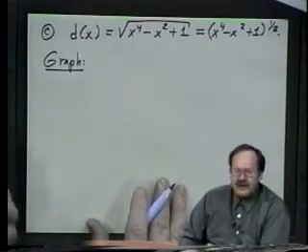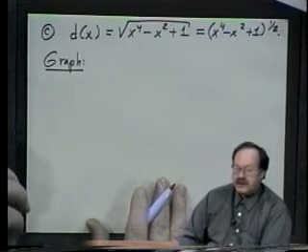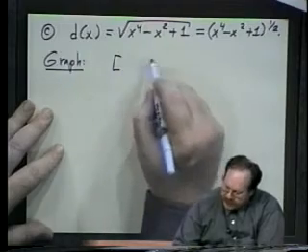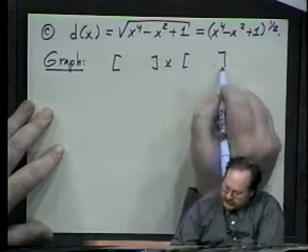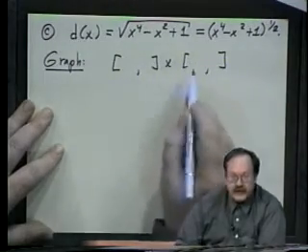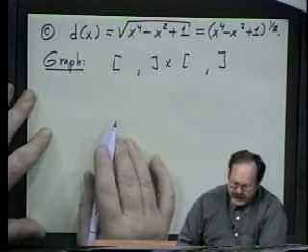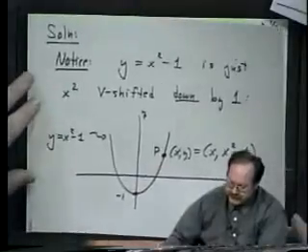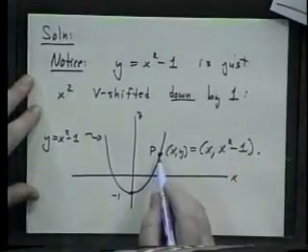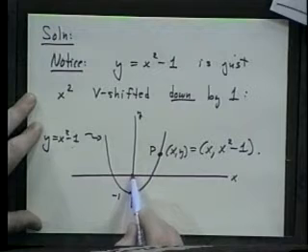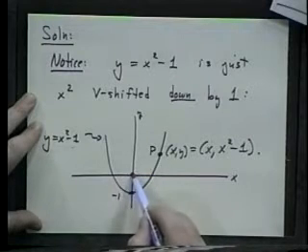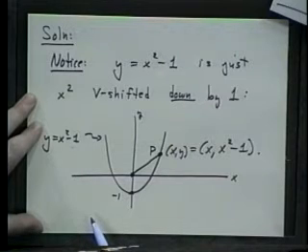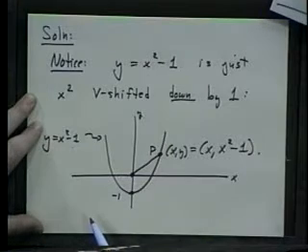I would like to have some idea of a window to use, and let's see if I can come up with one. I want a window, and we write our windows this way, with the x interval here and the y interval here. And based on the sketch, remember the sketch? Let's look back at the sketch. Here's the sketch P. Now, remember what we're dealing with here. Here's the origin. We're looking at this distance here. And we want to know when that's going to have a local minimum, when it is as short as possible.